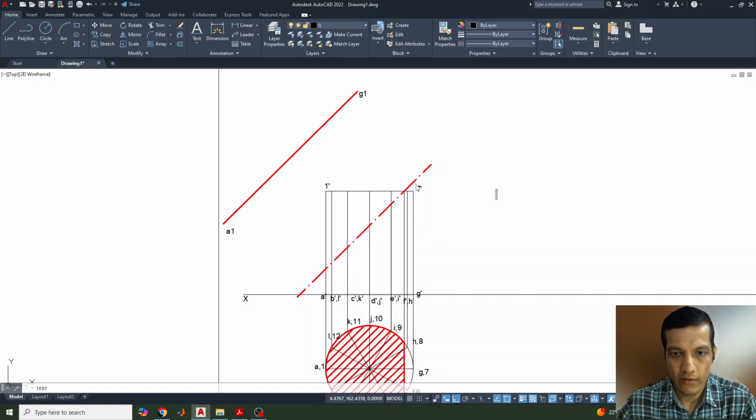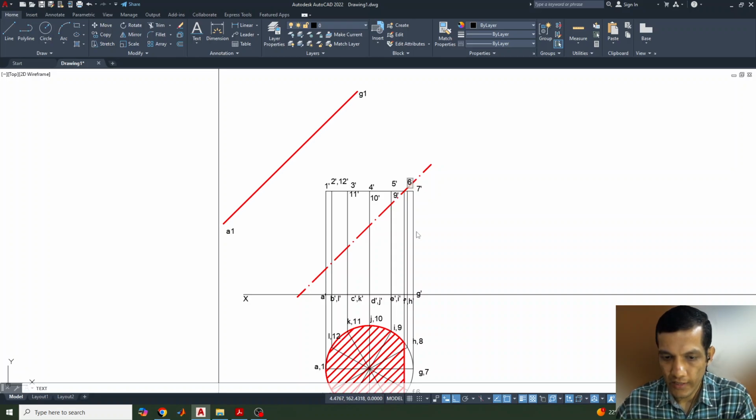Okay, a different name will be given here, A1 and G1. Okay, and here I already told you to give the names. This is a point indication, like 2 dash comma 12 dash. Yeah, similarly here it is. Okay, you'll give the upper one and the bottom one. This is 3 dash, and here I'll give 11 dash. Similarly here it is 4 dash suppose, and here I'll give 10 dash. So like that I can mark the points. 5 dash, bottom here 5 and 9, I hope 9. Similarly this one 6 dash, and here I'll give 8 dash. Like that we can mark some points here.